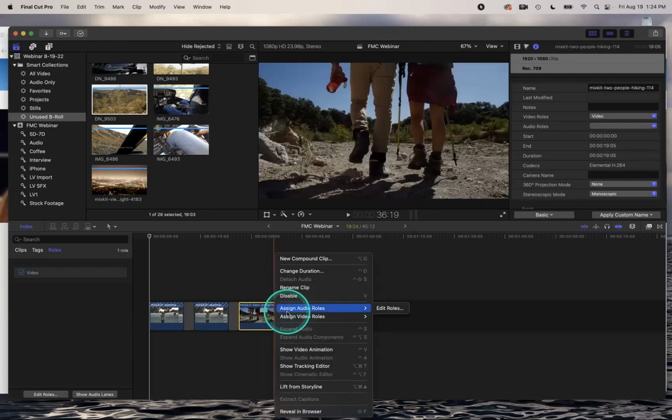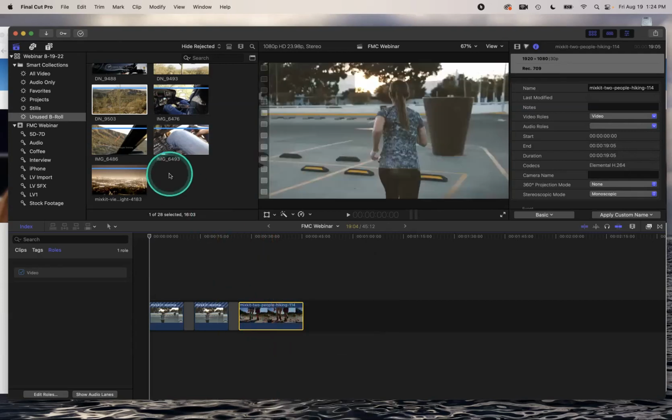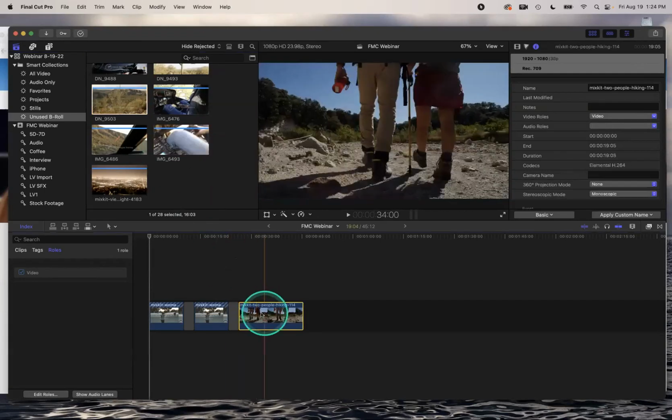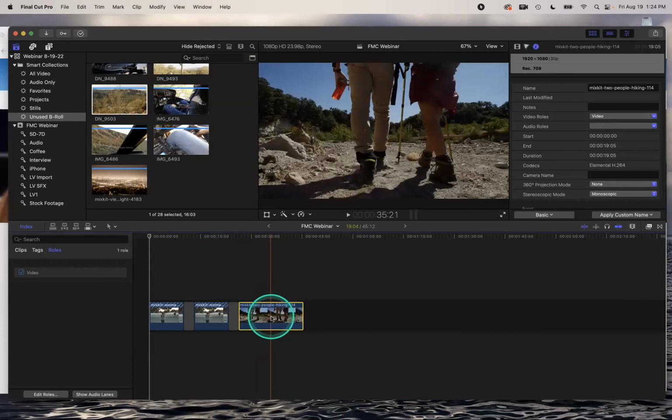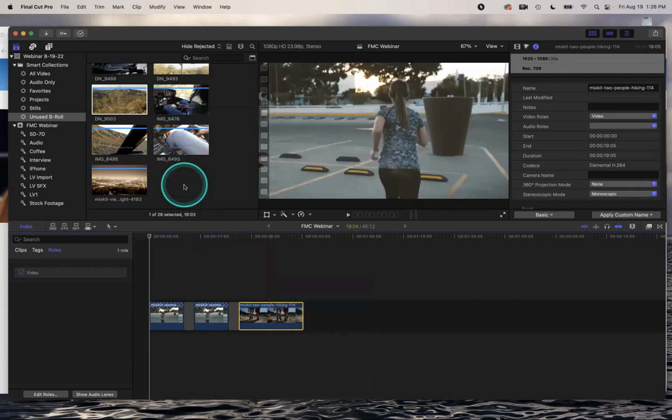Now, this is an important differentiation. If I click on the clip in the timeline and add a role, that is going to be for this clip, not the clip in the browser. If I click on that same clip in the browser and add the role there, it's going to apply to everywhere I use this clip. So if I wanted to make a role just for one clip right here, I could control click on it, edit roles, and that would be for that particular instance of the clip. If I wanted to do it for every instance of that clip, I'd do it over in the browser. So let's show you.